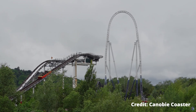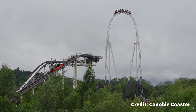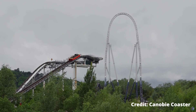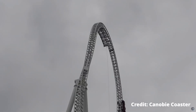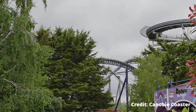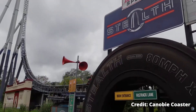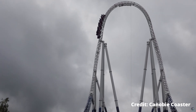I actually have a theory on why Stealth might not be as fast as it claims. The ride was not always advertised to go 80 mph in just 1.8 seconds — it was originally advertised to go 80 mph in 2.3 seconds, which more aligns with what we see in the data, as well as what other hydraulic launches of similar height and scale like Accelerator at Knott's Berry Farm and the defunct Saturn, which actually shared a layout with Stealth. I believe that when they changed the launch time from 2.3 seconds to 1.8 seconds to make it less prone to rollbacks, the actual change was very small.